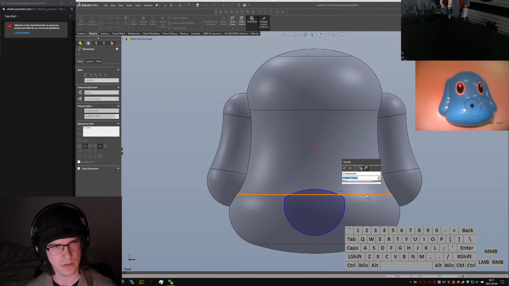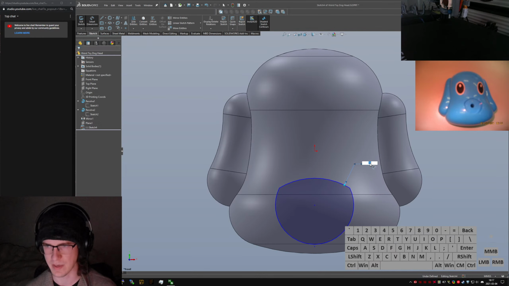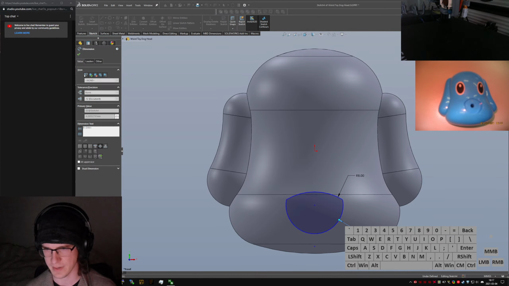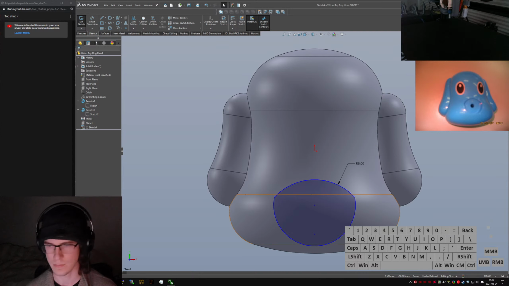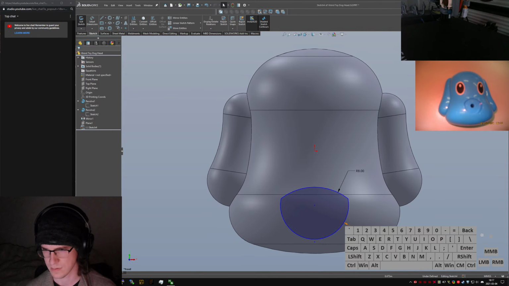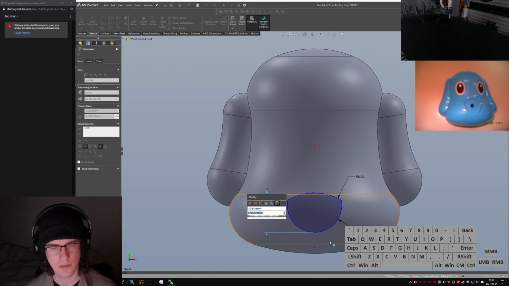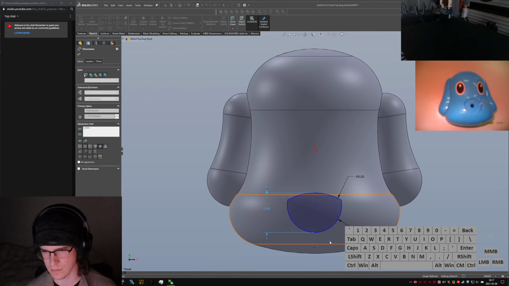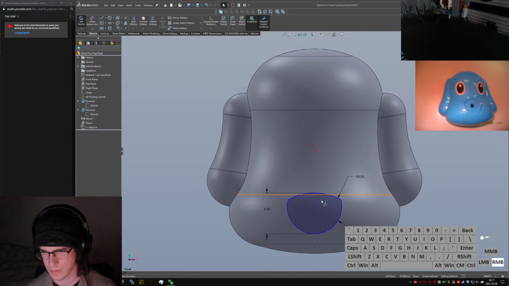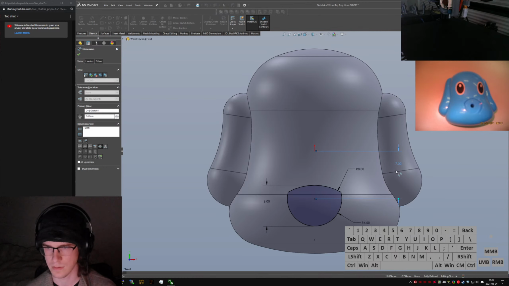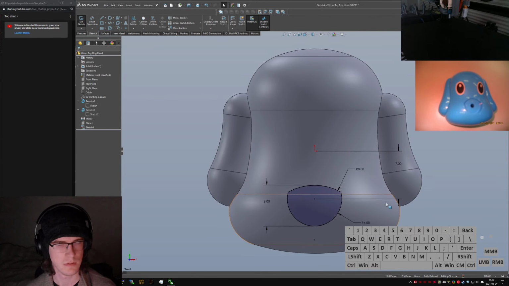That looks like maybe 8 millimeter radius. This looks like closer to 6 millimeter radius. Nope, that's much too large. Ooh, and I need an overall height to finish constraining that. Say, it's like 3/4 of the radius. I have to center it, give it a distance down from the top too. That looks pretty good.